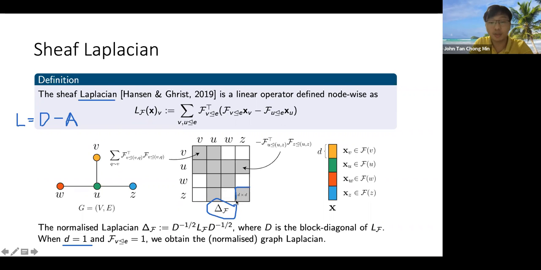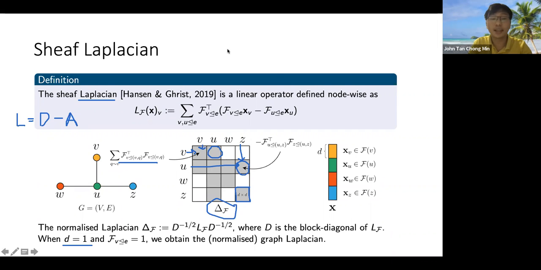each square here is actually a d by d matrix, which tells you how to map. A layman term is like this: if you want to map v to v, what must I multiply my vector from v with? So this is the kind of equation here. When mapping v to v, this is actually the identity matrix. If you want to map v to u, what must my matrix be in order to map that vector? Over here, if I want to map my u to my z, what should my transformation matrix be? How should I do a matrix multiplication to map the hidden space of u into z itself? Hidden space of z into u.